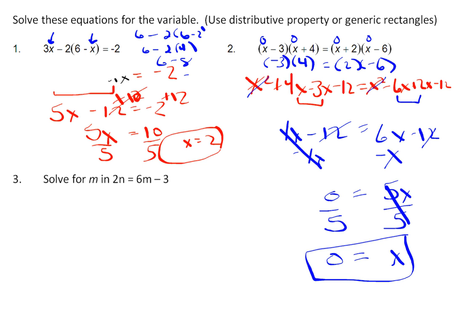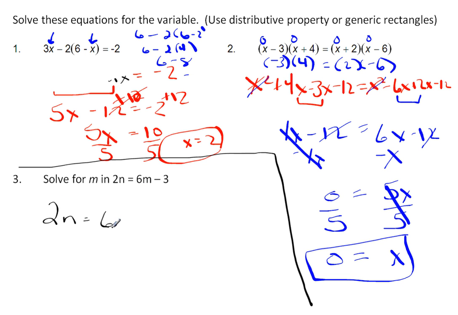And the last one. I'll use black here. I need to solve for m, so I need to get m by itself. Recopy. First thing I want to do is add the 3. We're going to use the opposite of the order of operations. So instead of dividing first like we would normally, we're going to undo the 3 first. So we're going to add 3 to both sides.